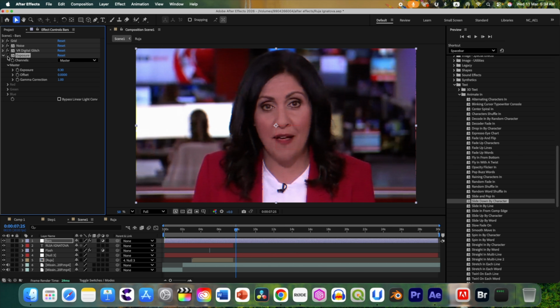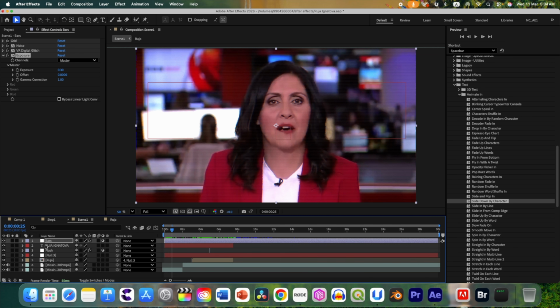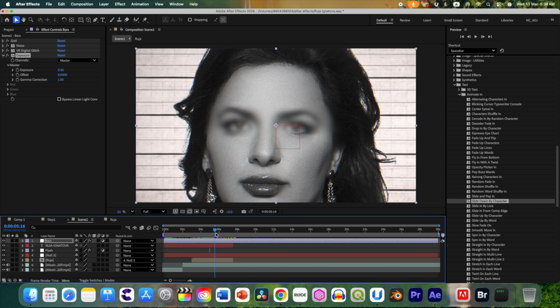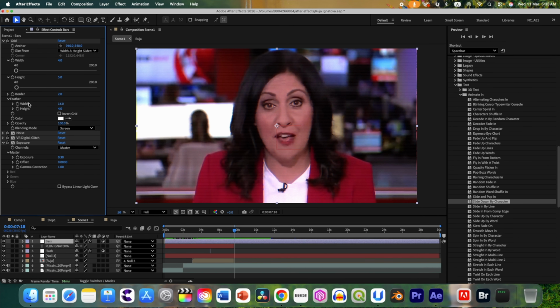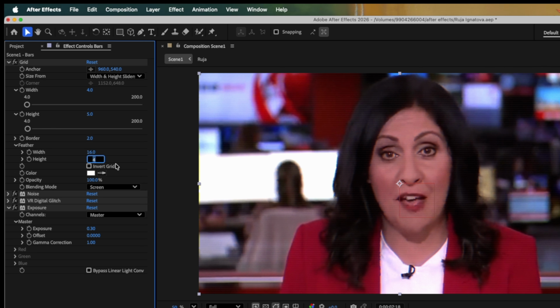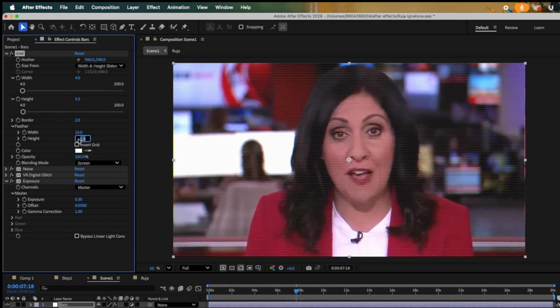So this is before, this is after. We have this kind of bar effect. If the bars are less visible, you can decrease the feather of the bar for the height to 0, so it's more visible. But let's keep it around 2.